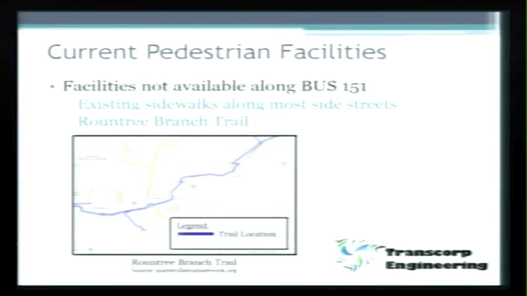Currently, there is only sidewalk along the corridor between Ellen Street and Virgin Avenue, which is in front of the newly constructed Anytime Fitness. There are sidewalks along most of the intersecting roads of Business 151. However, they all terminate once they get to Business 151. There is also a trail, the Roundtree Branch Trail, that runs along our project corridor. This trail runs behind the businesses within the restaurant district. It is also important to note that this trail is not maintained in the winter, so no snow removal, and it is mostly unpaved.